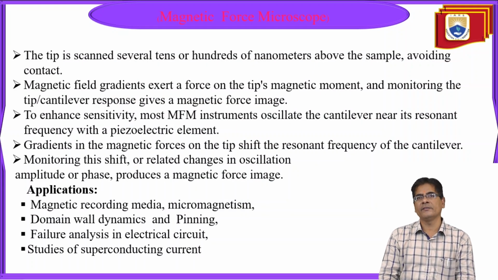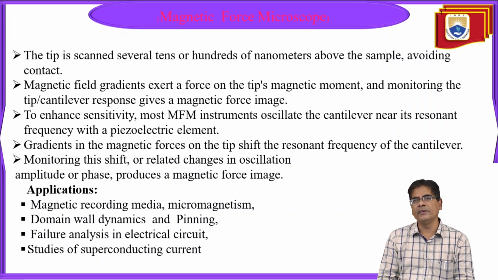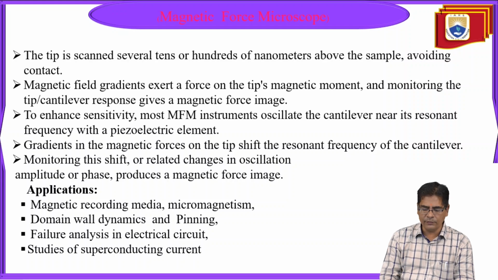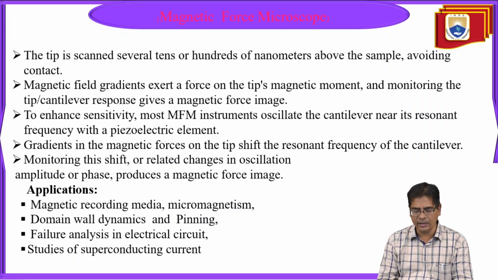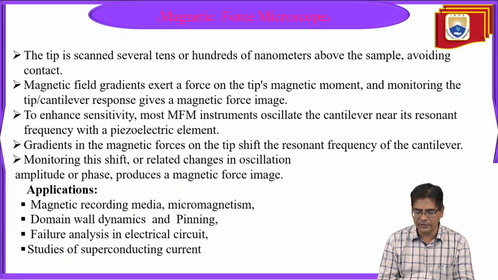The tip is scanned several tens or hundreds of nanometers above the sample, avoiding contact. Magnetic field gradients exert a force on the tip's magnetic moment, and monitoring the tip or cantilever response gives a magnetic force image. To enhance the sensitivity, most MFM instruments oscillate the cantilever near its resonant frequency with a piezoelectric element. Gradients in the magnetic forces on the tip shift the resonant frequency of the cantilever. Monitoring this shift or related changes in oscillation amplitude or phase produces a magnetic force image.